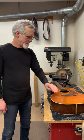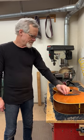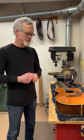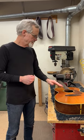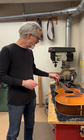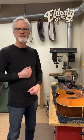Folks, saddle slot cut. I'm ready then to keep going on that nut, turn that saddle blank into a saddle, string this baby up for the first time, make sure the frets are where they need to be, and then I can just finish that off. The frets, the nut, and the saddle, done.